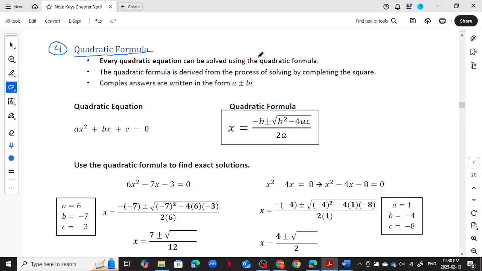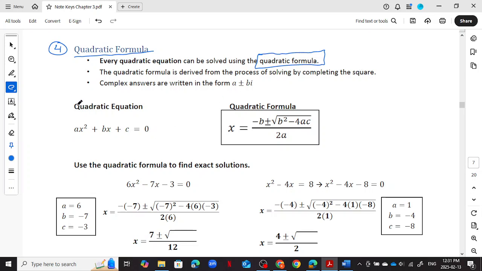Some people argue, why don't we just teach that? Well, in Math 56, so Math 11 Foundations, that is all they teach. They're like, hey, solve using the quadratic formula. But in Math 50 or Math 11 Pre-Calc, they're like, hey, you know what? There are 4 tools that can do the same job. Your job is to know how to use all of them and then use them for the appropriate situation. For me, I solve using the quadratic formula when there's nothing else I can do. When I can't factor, when I can't solve algebraically, and when I can't complete the square.